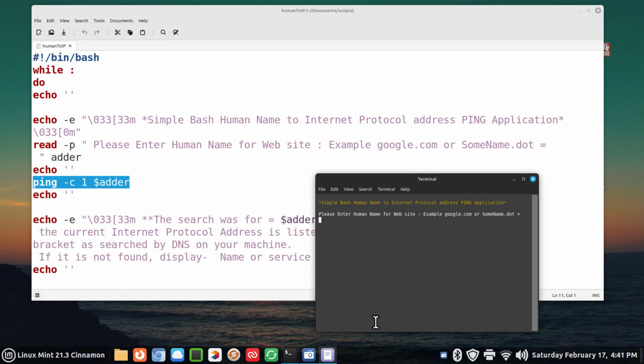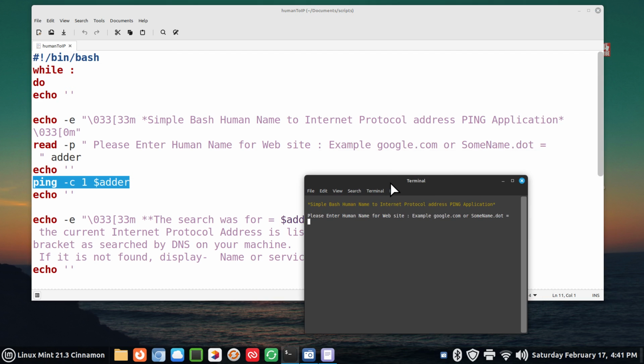All right, so let me bring this back up. So right now I'm going to type in apple.com. And when I hit enter, it's going to take that information and add it to that $ADDR, because that's called a variable. You provided the input.